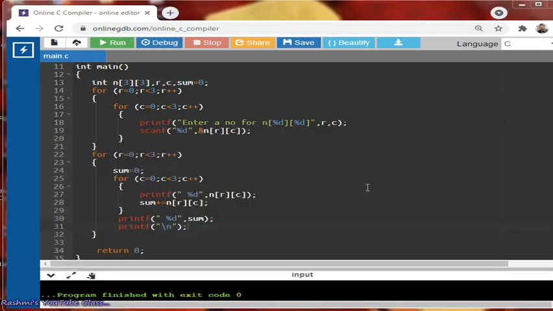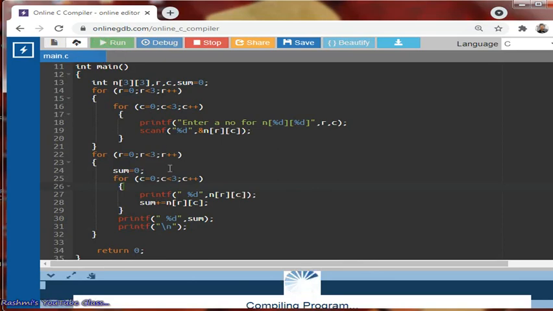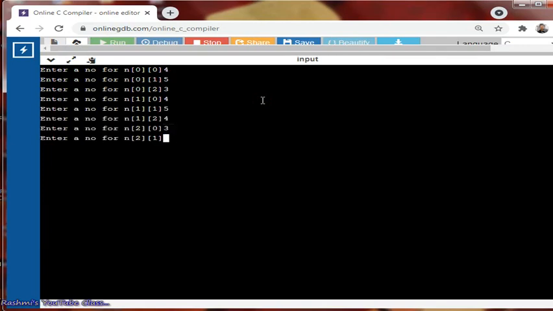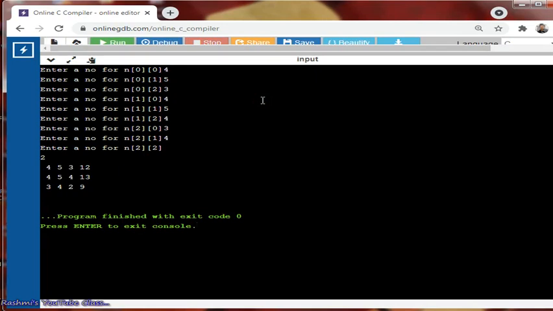Let's input the numbers again by compiling. Yes, let's input the numbers. It should print the sum properly. That is our motto. See, it is coming nicely now. 4 plus 5 plus 3, 12. 4 plus 5 plus 4, 13. 3 plus 4 plus 2, 9.